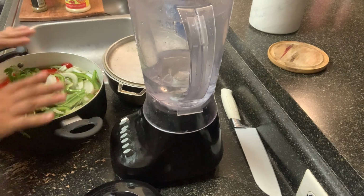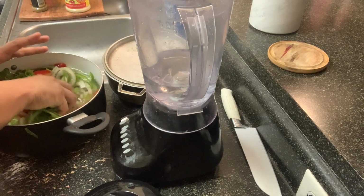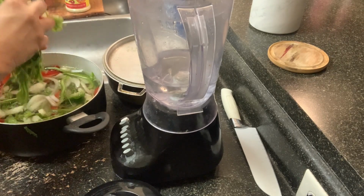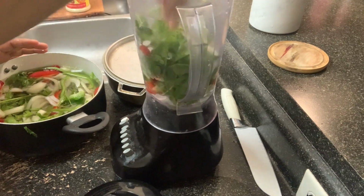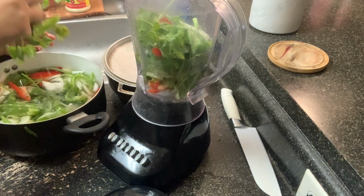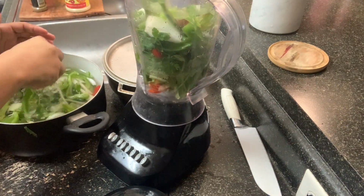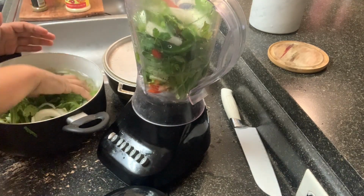Okay, so we're gonna mix. We've mixed the vegetables so they can be evened out. I'm just putting them. My little one's not gonna get up. All right, I'm gonna add that here into the blender. Show you the blender. And we're gonna add more, and add a little bit more. Fill it up all the way to the top.